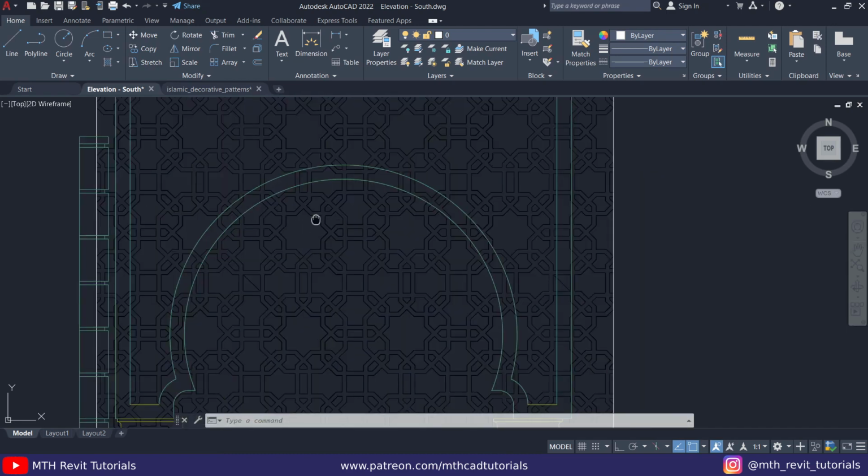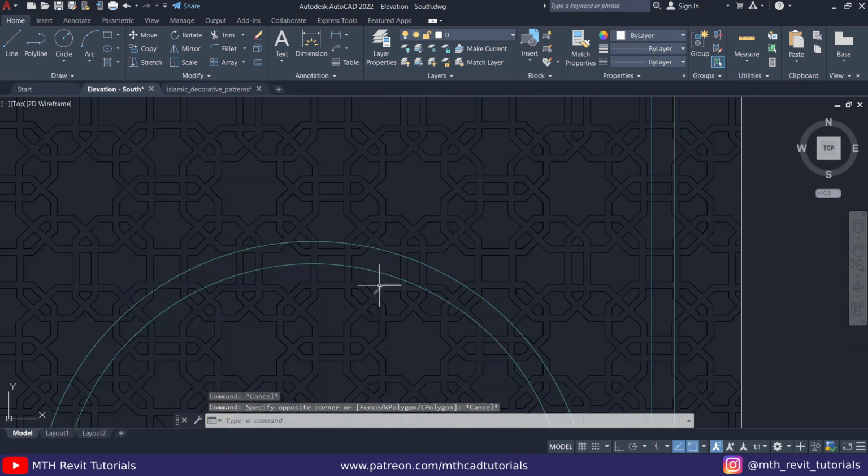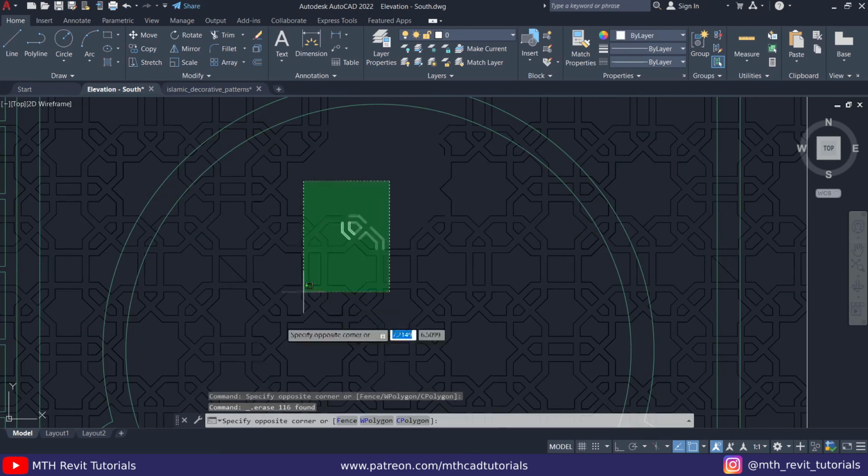Perfect. Now we need to delete these pattern lines which are overlapping the arch. So let's quickly delete all of this.